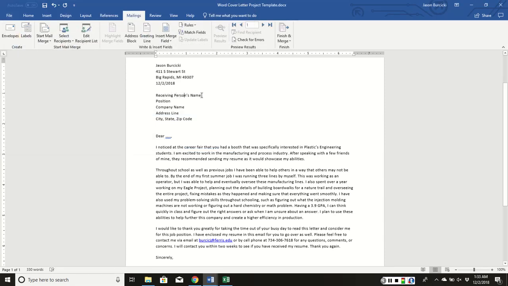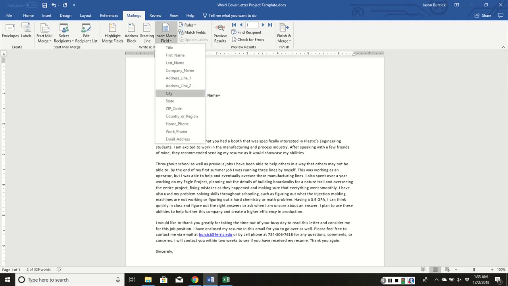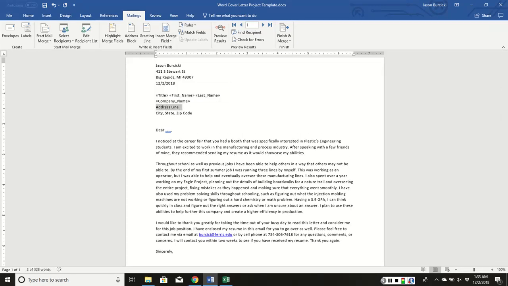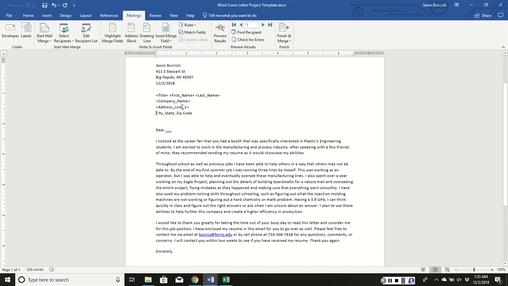Now, where it says receiving person's name, insert merge field, and go title. Insert merge field, first name, space, insert merge field, last name, company name, so insert merge field, company name, and then your address line, again, insert merge field, address line 1.